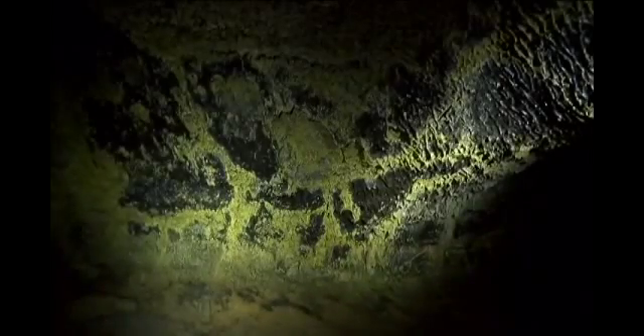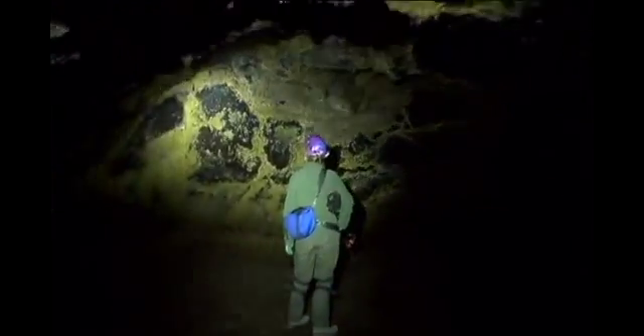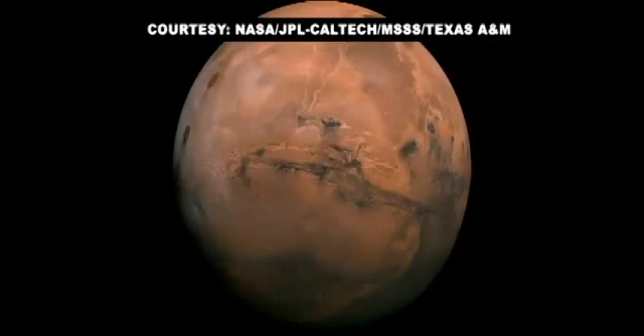Smith says previous research from the University of New Mexico shows these dark tunnels are filled with them. They looked at about a dozen different caves and collected samples and found 14 different phylum of bacteria. Dr. Data hopes by continuing work in lava tubes on Earth, his team will add to the list of life forms in them, answering questions about the ones on this red planet. Covering your news in Tule Lake, Jessica DeNova, News 10.